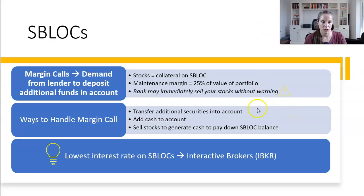You can transfer additional securities into that account. So I have two different brokerage accounts. I keep my stocks, which I view as kind of my bank account, at E-Trade. That's where I buy and trade stocks and sell stocks because they don't charge a commission. It's a very user-friendly platform. But I use another platform for my SBLOC.